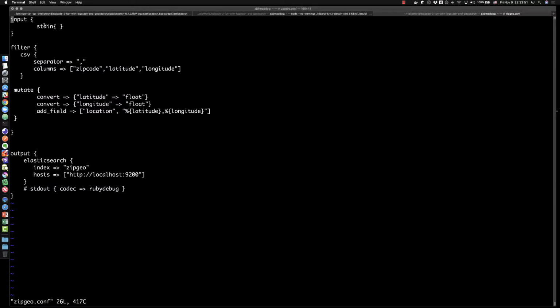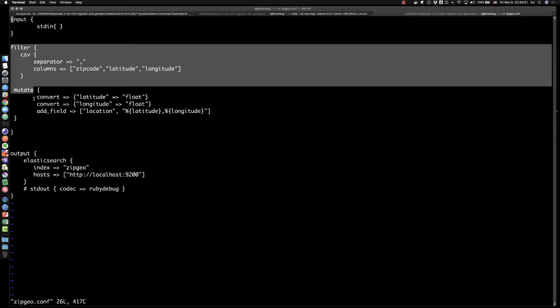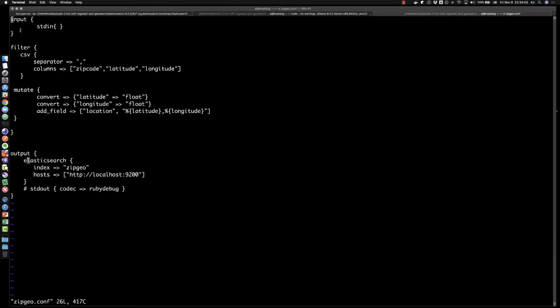All right, so you can call it whatever you want, and you'll see in the command line how it runs. But there are three sections to any Logstash flow, and we call them pipelines. There's an input section, a filter, and then the output. So in the input, we're defining an input plugin called standard input, and we're going to pipe that from the Unix command line into Logstash because we've told it to expect standard input, and then do some stuff, and then put it to Elasticsearch in the output.